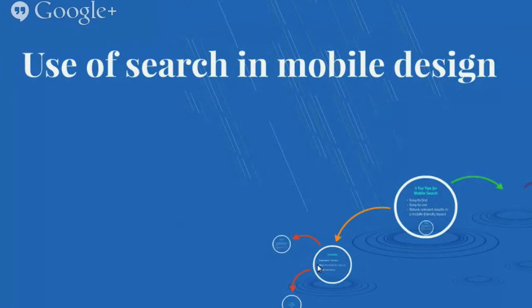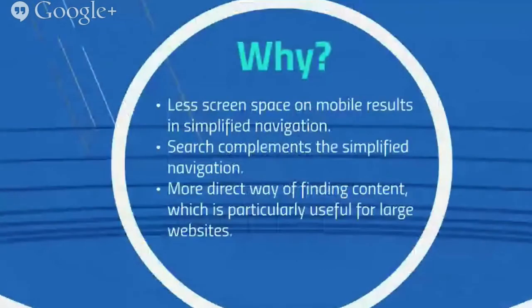So to begin our discussion on the use of search on your mobile website, let's start by considering why such a search feature is a requirement for mobile sites. Now, of course, on smaller devices such as tablets and particularly on phones, we typically have a simplified navigation. The search feature complements this navigation and provides users with quick, direct access to the content that they're looking for. Now, for smaller websites with limited content, let's say under 20 pages or so, those sites can be navigated quite easily with a well-thought-out hierarchical menu. But larger sites will certainly require a search feature.